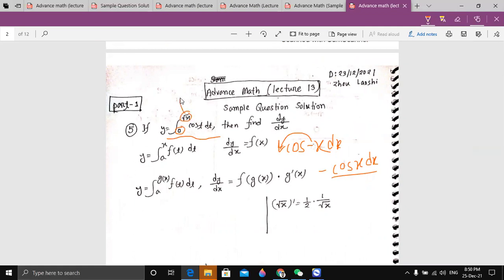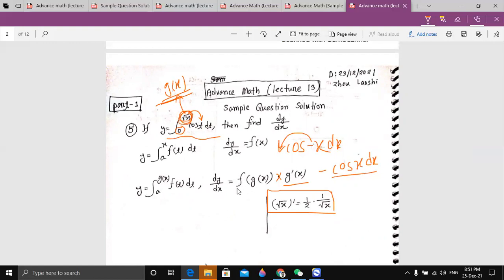So this is like g of x. We can express this root over x as g of x, okay? If we have something like g of x here, then we have to differentiate it. Firstly, we plug in the value here, and then we multiply by the derivative of g of x. Here our g of x is root over x, so the derivative of root over x will be 1 by 2 into 1 by root over x. This is the derivative of g of x.